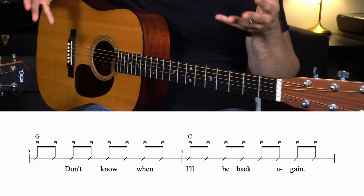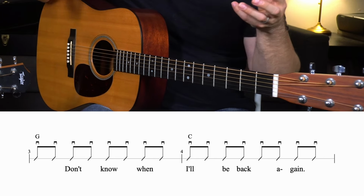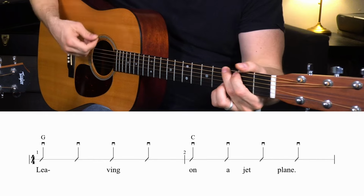See, I'm not good at singing and playing at the same time. My coordination just isn't there. But simplifying it like that, or even just the quarter notes.